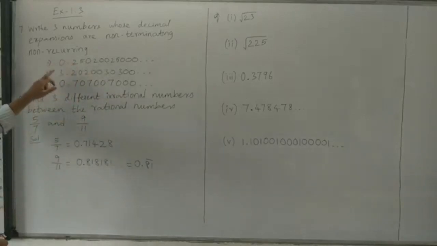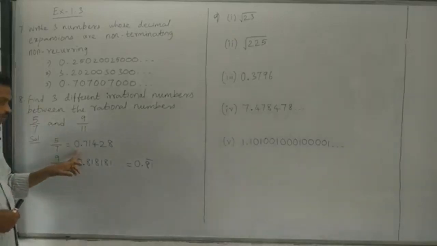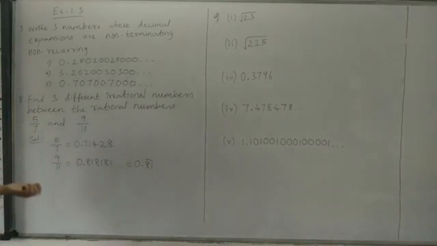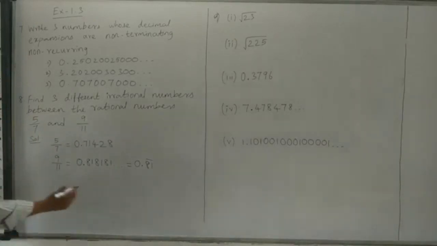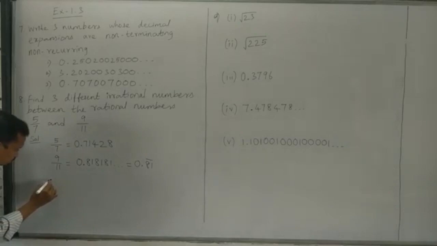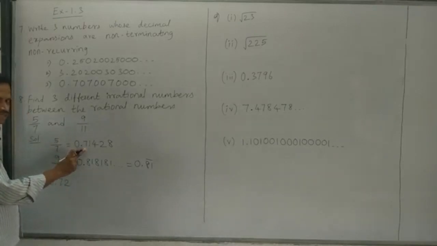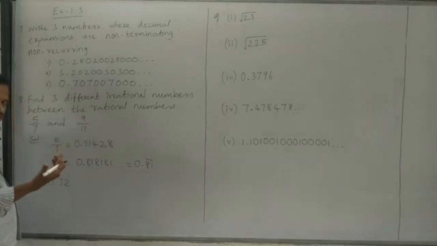So as before in some question, here also you have to do the same thing, but between these 2 decimal expansions, we have to select any 3 irrational. Clear, student? And now to write this answer. 0.71. So 7, you can put 2, because here you see after the point the 10th digit is 7. Here the 10th digit is 8. So between these 2, after 71, 72, 73, like that, up to 79, we can write any type of numbers.